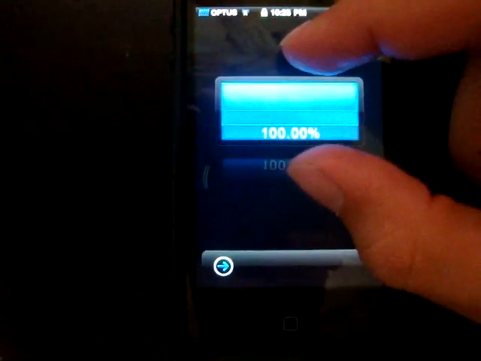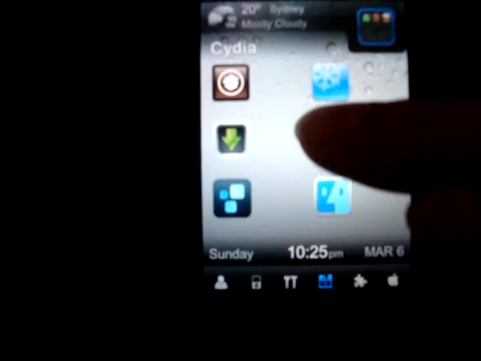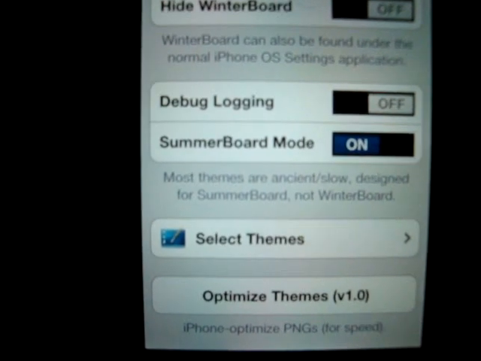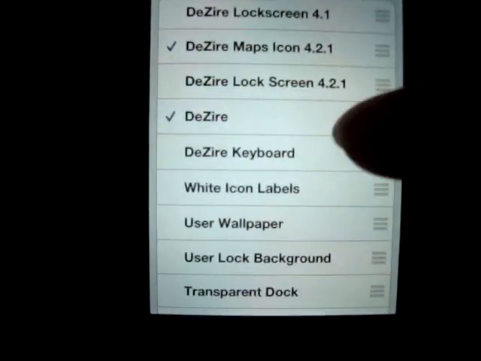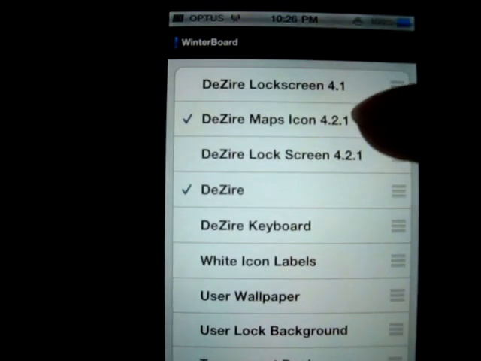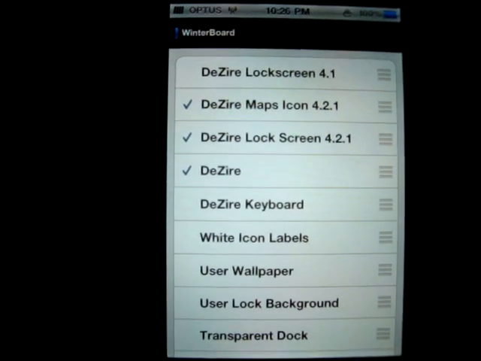There's the battery themed. If you want to use the HTML lock screen, you will not see the battery when charging. I don't know if I said this before, but it's worth pointing out. Why is this now not focusing? There you go. Summer mode on. Turn that on. So, where are we? Lock screen 4.2.1.